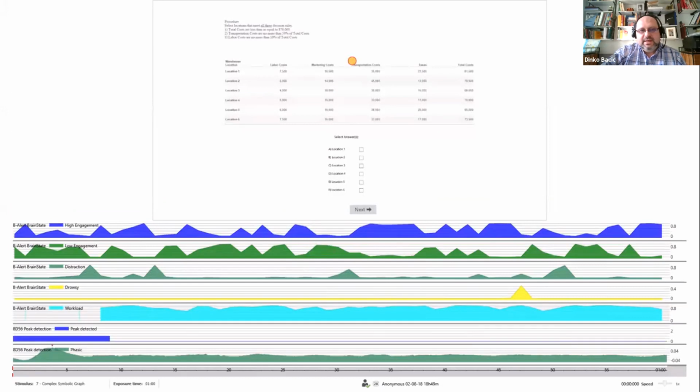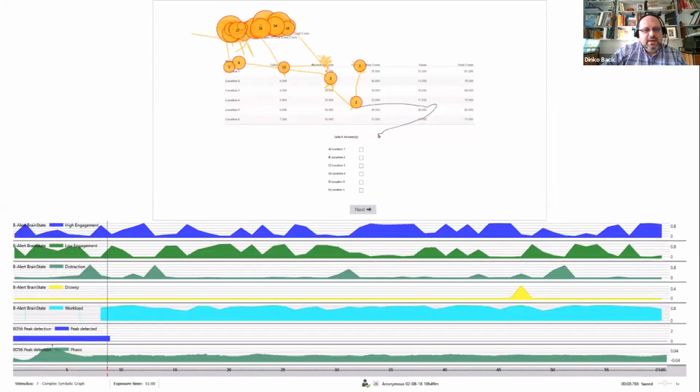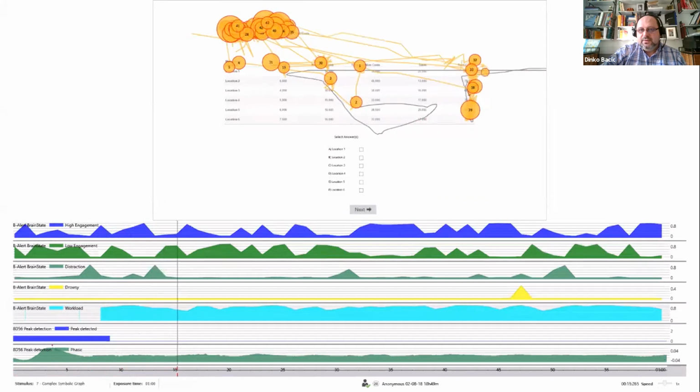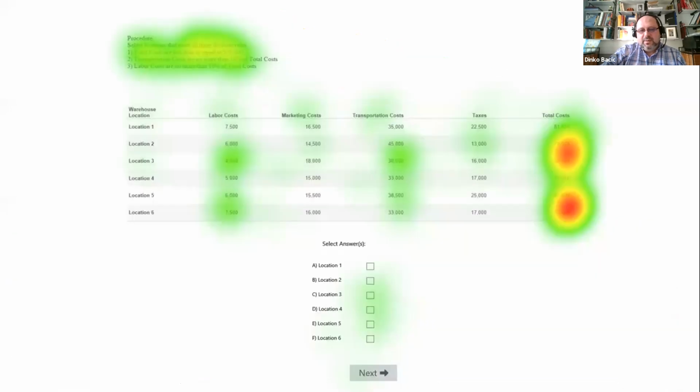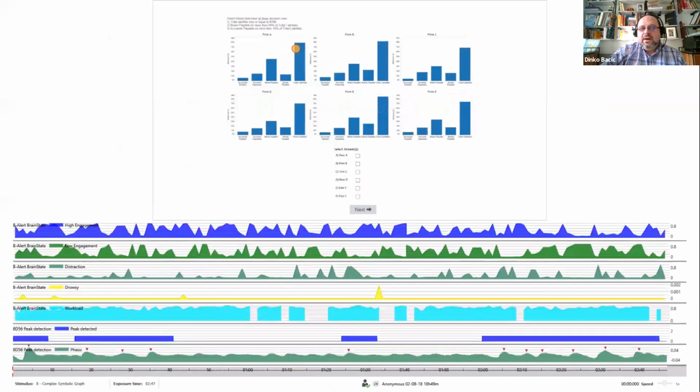So for example, I gave somebody a tabular representation. I gave them a task, and then I'm tracking where they're actually looking as they are trying to solve the task. And then at the bottom here, I'm picking up the galvanic skin response, and I'm picking up their brain activity, okay? So here is an example where the table is a good match with the task. And this is the heat map, right, of where they were looking. And then I give them the same task, different display, and this display is actually not a fit, meaning they did not expect the graphical presentation. It's not the best way to answer the question.